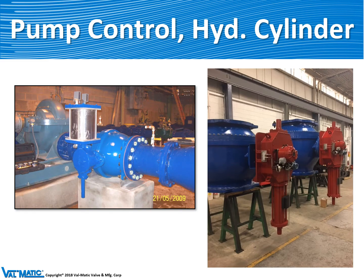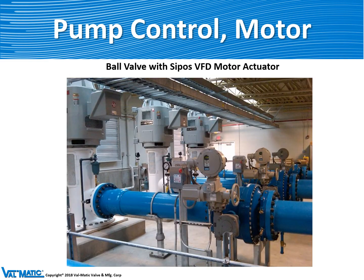On the left is an example of a ball valve used on pump discharge service with one of our stainless steel cylinders. On the right are some large ball valves that went to Texas which have hydraulic actuators mounted to them. Here's a ball valve on pump discharge with an electric motor called a CPOS produced by ALMA — a very specialized motor with an adjustable operating time to carefully control the change in velocities in the pipeline to prevent surges in the customer's distribution system.